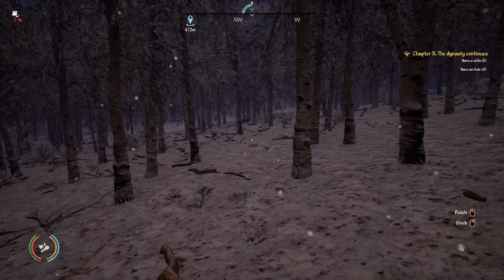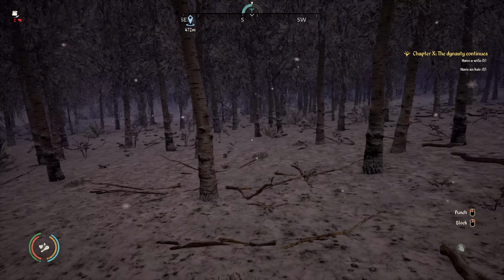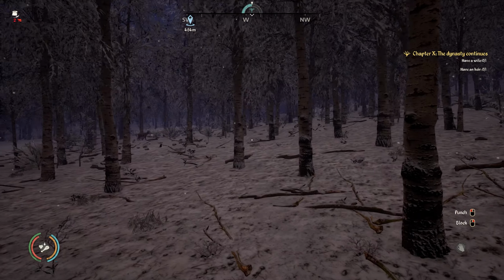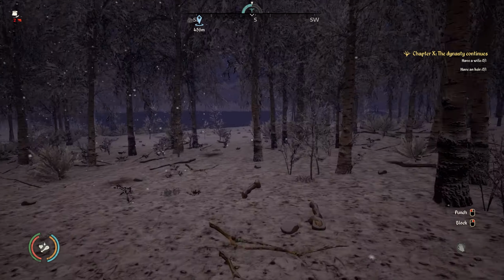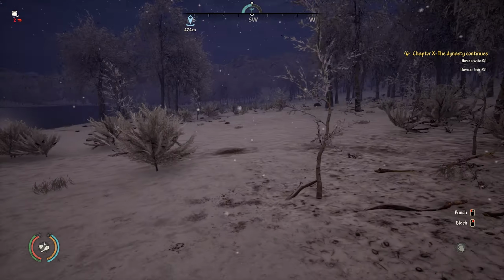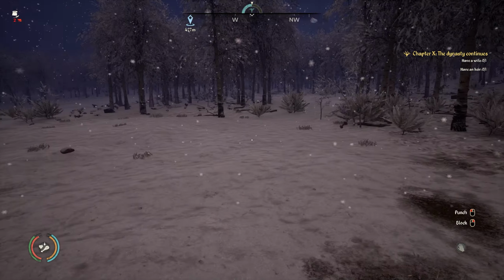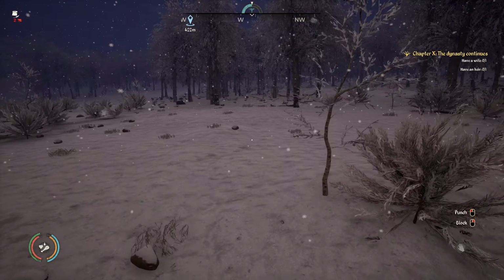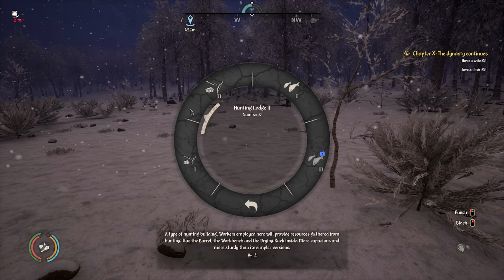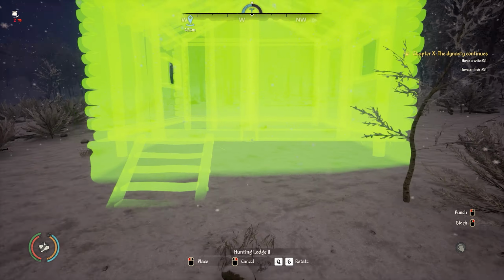There we go. There are the deer. So where should I put the hunting lodge? I can put the hunting lodge, I think, close to the river over here. And this is a reasonably open space here. Perfect for a hunting lodge. Let's put one down. Building, farming, no, hunting. Yes, and hunting lodge level 2. Bam.